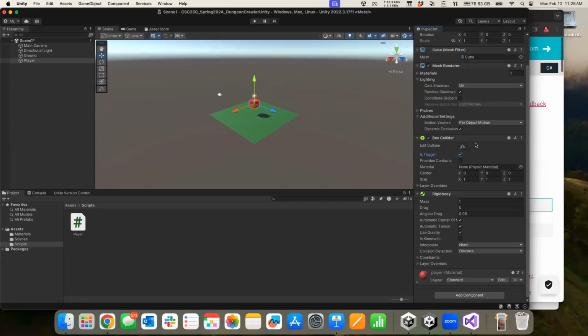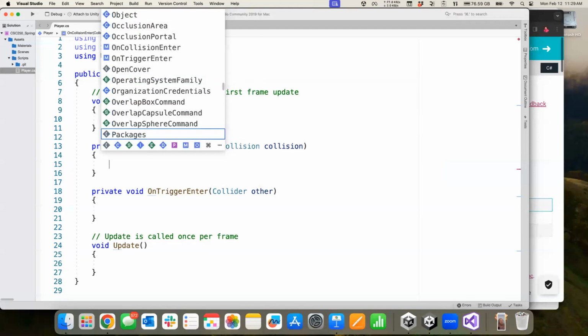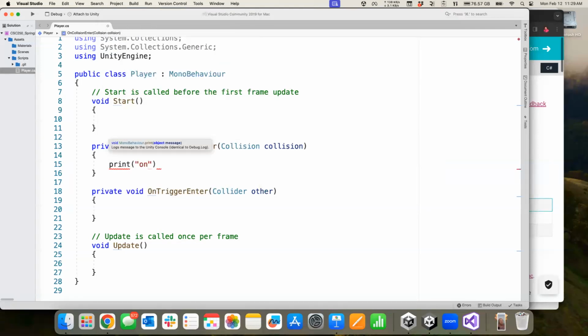We didn't want the physics of our dudes banging into coins and the coins going flying off in some direction, which maybe you do want that. But you can handle either case in code. So you can say on collision enter, and we'll do a print on collision.